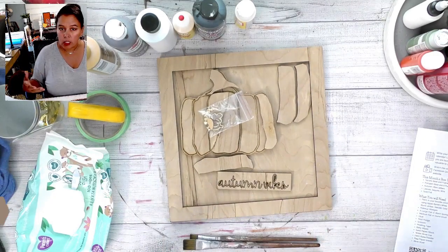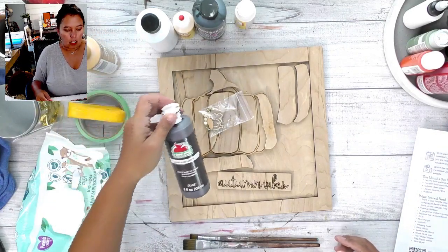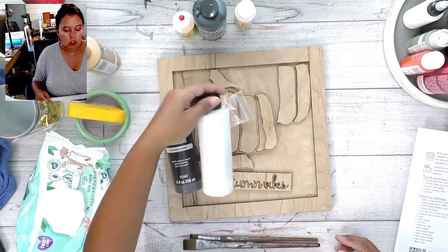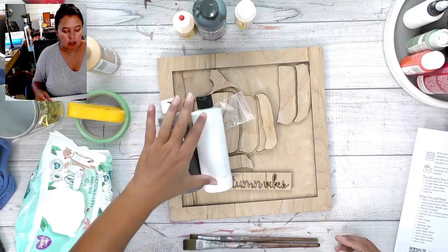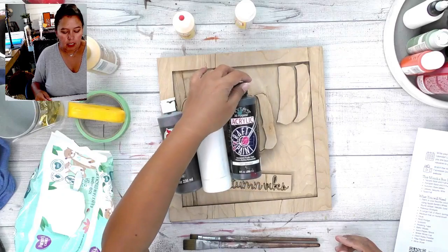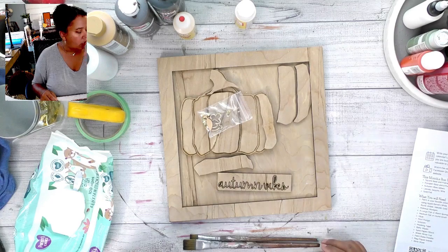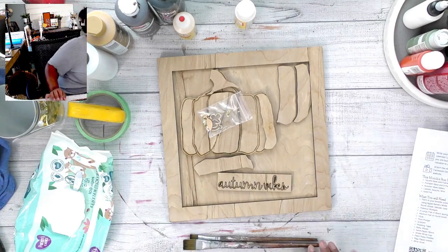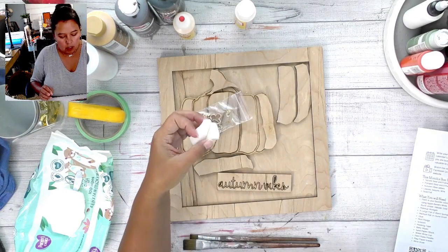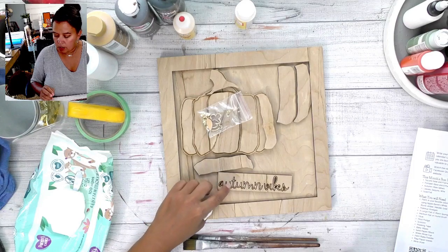Let's talk about what you're going to need. So for this project, I am using the burnt umber for my background. This is just a white. Any white will do. Any black. And then I also have a gold. You are going to need some makeup wedges, which I don't have out. Let me grab that. So just really one makeup wedge for the letters.